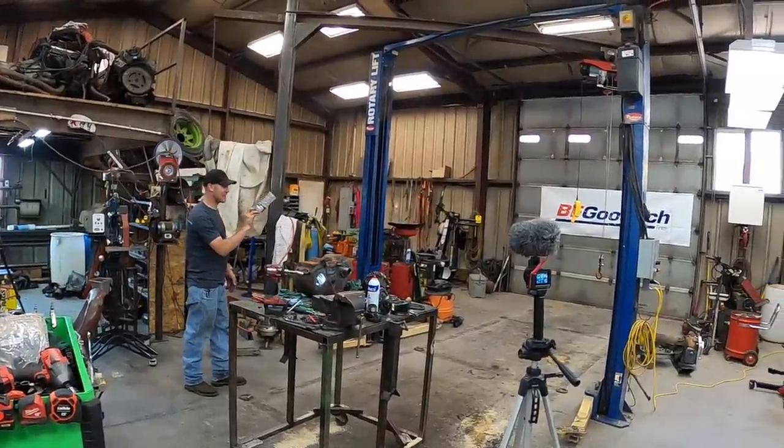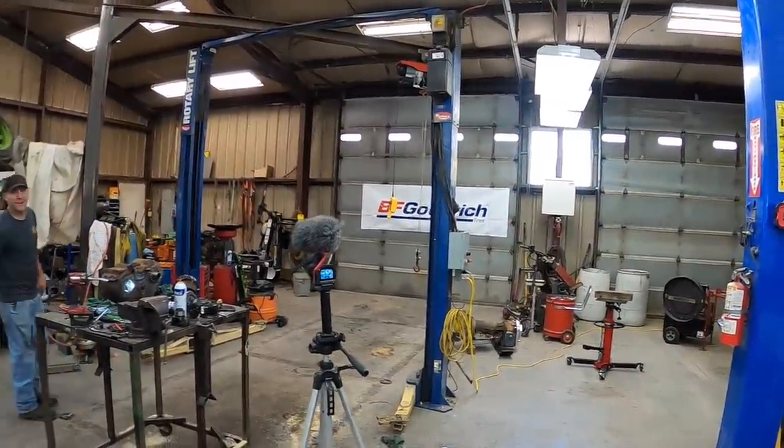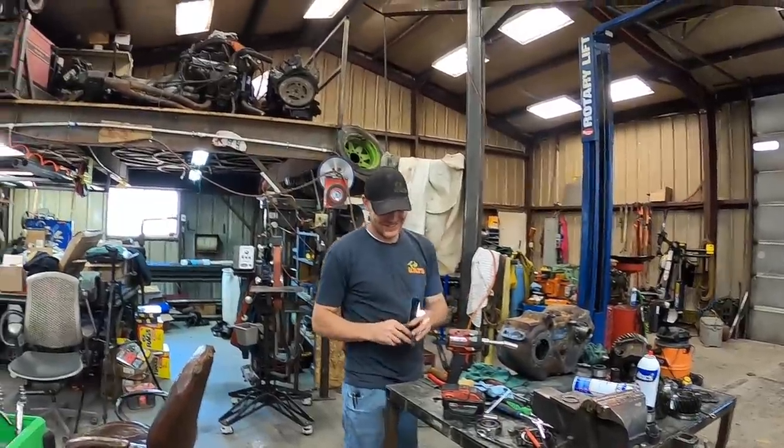This is my cornhole skills right here. The crowd goes wild. Hold your applause. Oh, I will. He's lucky.